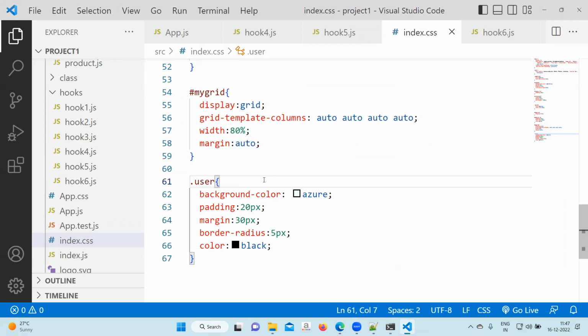So how many columns have you given? 4 columns. You can add one more auto.